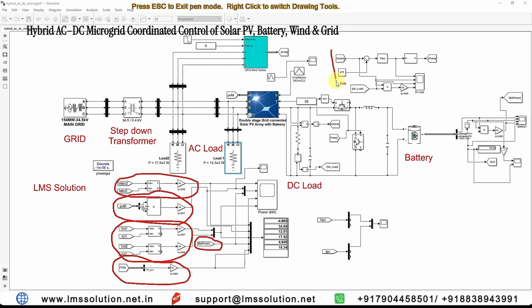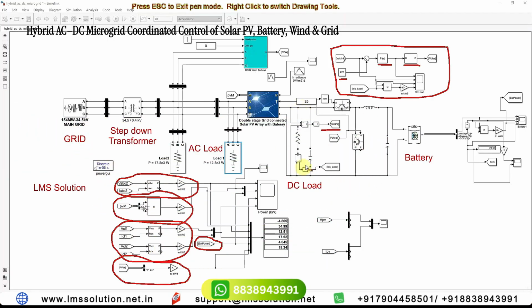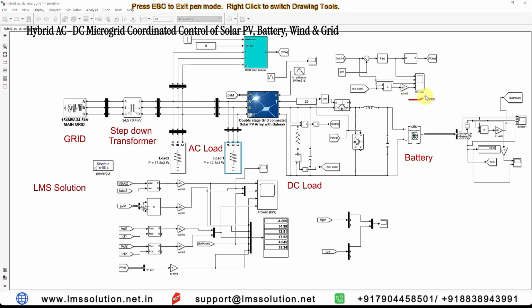And here we are using voltage control of the DC bus, that means DC grid voltage control. Here we are going to measure the DC link voltage and compare it with 470. The DC bus voltage is maintained at 470 volts, processed via the PI controller and the bidirectional converter, which generates the pulse for this bidirectional converter to maintain the voltage around 470 volts in the DC bus. Here we are going to measure the DC bus details, that means DC bus voltage, DC load power, and current. And here we are measuring the battery SoC and battery current, and also the battery voltage, current and power.